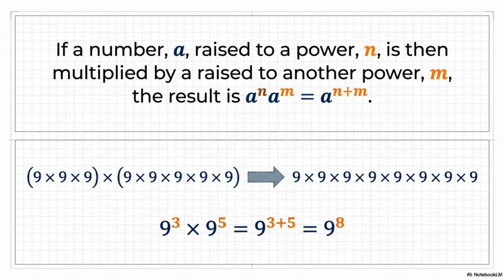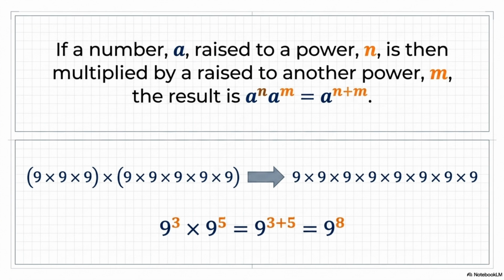Let's ignore the shortcut for a second and look at the underlying mechanics. What does that equation actually look like if you unpack it? Well, 9 to the third is a cluster of 3 nines multiplying each other, and 9 to the fifth is a cluster of 5 nines multiplying each other. If you multiply that first cluster by the second cluster, how many nines do you have lined up in one continuous chain? You have the initial 3 nines plus the 5 nines. So you have 8 nines all multiplying each other in a row. Which means the final answer is simply 9 to the 8th power.